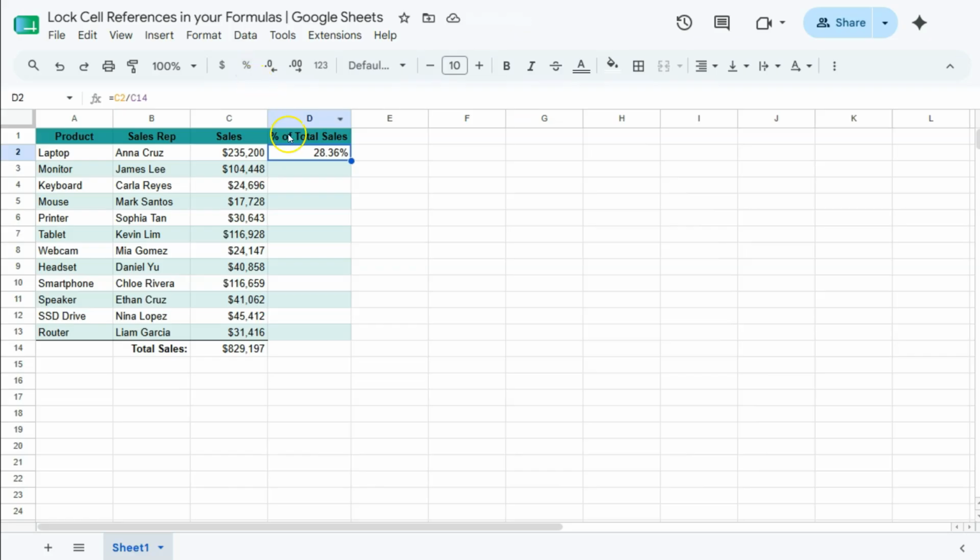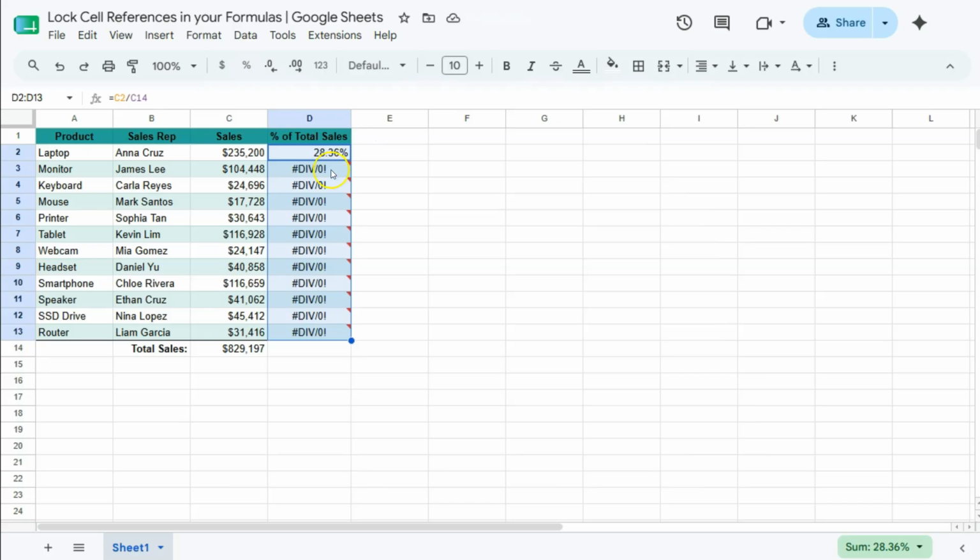Now I want to fill out the rest of my data, and what I'm going to do is drag the formula down to roll out the same formula, because if I do that one by one and type in all the cell references, it will take some time. So let's go ahead and fill out the rest of our data by dragging this corner right here, and there you have it. So now we are encountering an error called divided by 0.